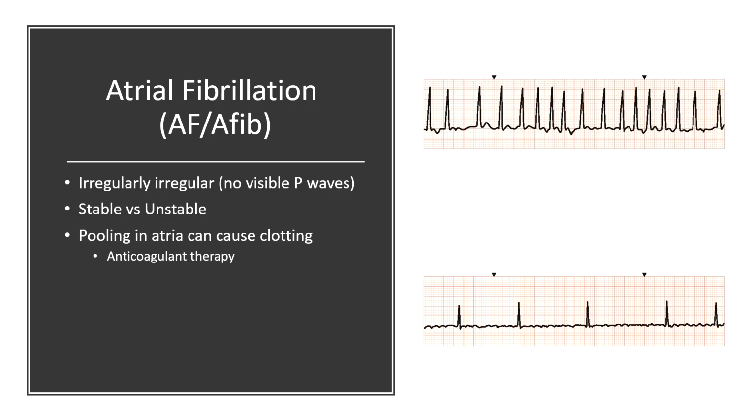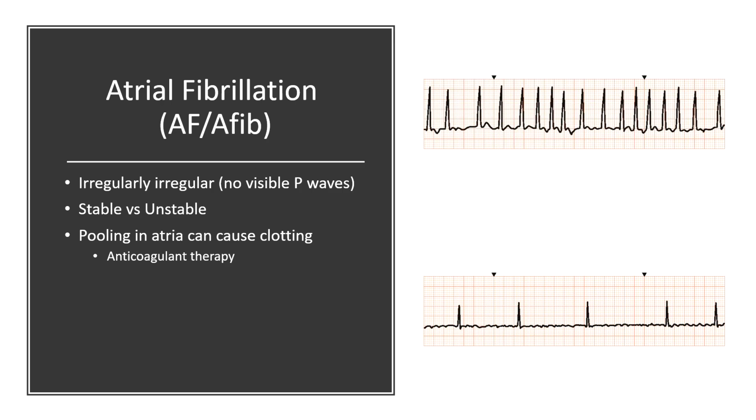Generally, we'll say that a heart rate less than 100 is more of a controlled AFib. If it's a heart rate over 100, then they might call it rapid ventricular response. They might say AFib with rapid ventricular response. Atrial fibrillation is pretty common as we age, so we see it more as people get older. We can see it with hyperthyroidism, hypertension, pericarditis, which is fluid around the heart, obesity, diabetes, chronic kidney disease, and after open heart surgery or cardiac procedures. Patients in AFib are at high risk for stroke or pulmonary embolisms due to the clots moving, and they're also at higher risk for myocardial infarction.